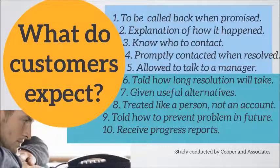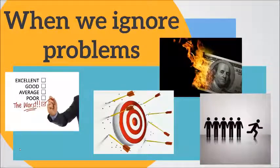Okay, so when we ignore problems, several things happen, right? If we ignore a problem with our external customer, we lose money. They'll run off to a competitor. They'll become someone else's customer. Yeah, they'll become our competitor. That's happened as well. Our status in the industry and our reputation will go down, especially with reviews now. Go online: never buy this from this company, they're horrible. And then we can miss future opportunities as well. So those are just some of the things. Can you think of anything else that can happen if we ignore a problem?